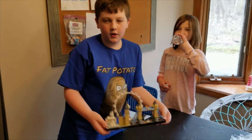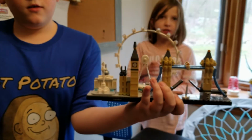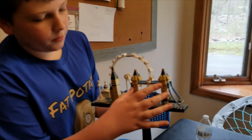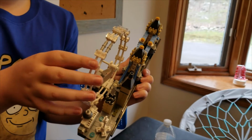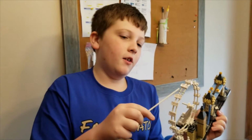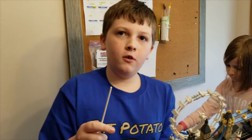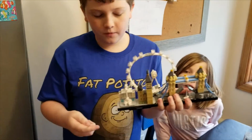So, this is London completed. The Tower Bridge took me the longest. This one is actually pretty difficult because I have an extra one for some reason. Take these, put those on it, and then bend it. Make sure it doesn't break. You have to get it into a perfect circle, too. At first, there's an oval, and then a square thing. And I just got it into a circle.